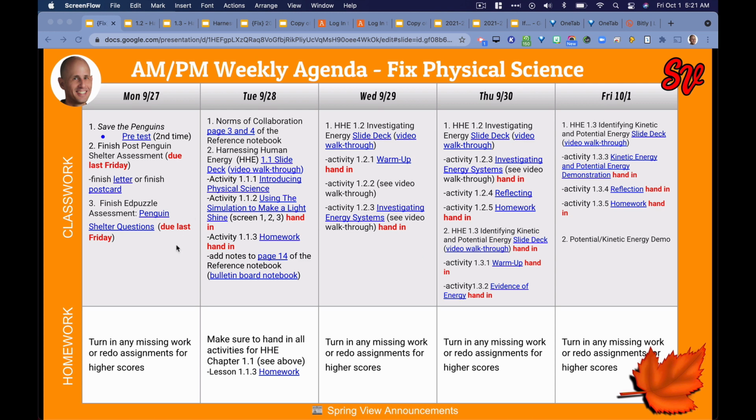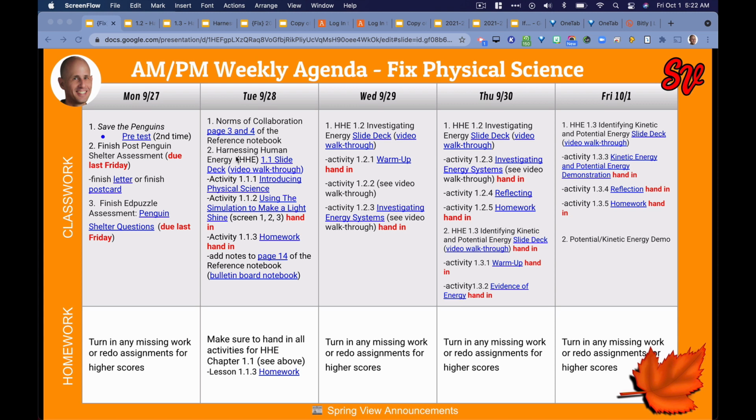On Monday, we did the pre-test, the preliminary assessment on heat transfer thinking, for the second time. We did this about a month ago before the beginning of the unit, and this was to see how students' thinking has changed over time since we've done the unit. It wasn't counted for a grade, it was just recorded.